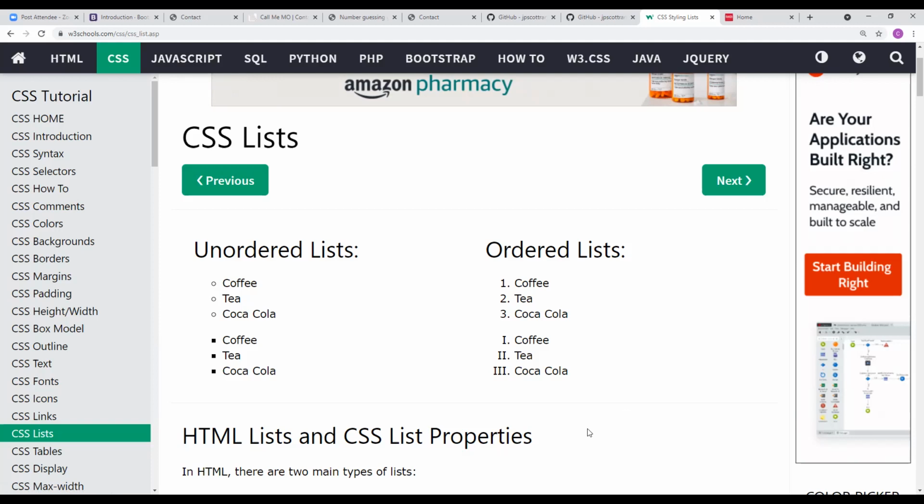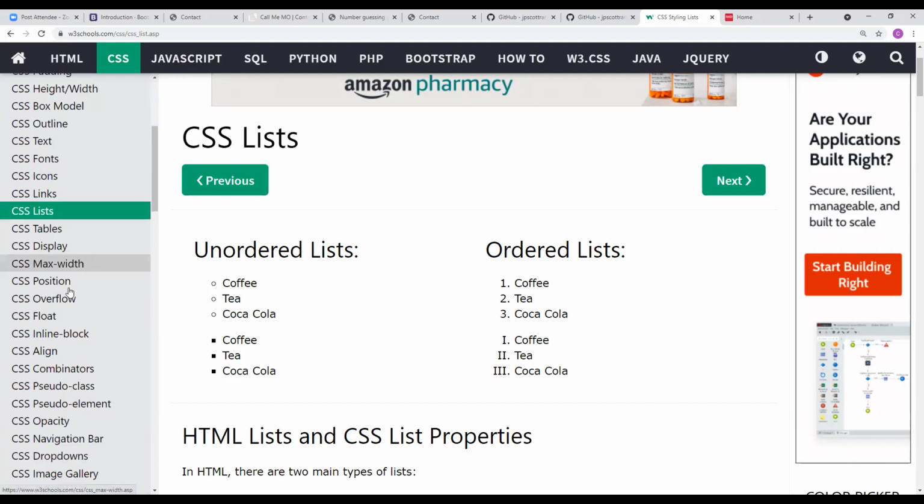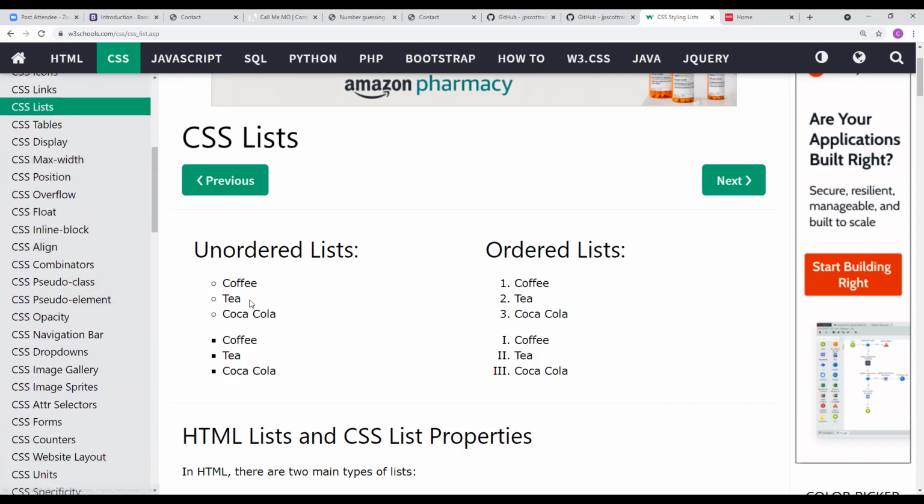So we went over this stuff yesterday in the CSS tutorial. We reviewed it and we were up to here talking about lists. And again, there are two types of lists. There are unordered lists, which you create with a UL tag, and ordered lists, which you create with an OL tag. Lists have a list style type, which by default is a filled-in circle called a disc, D-I-S-C.